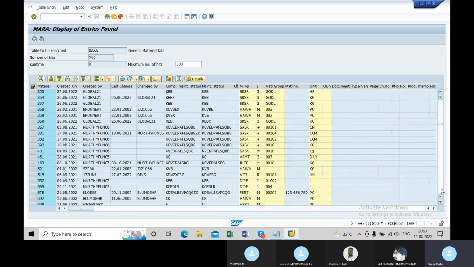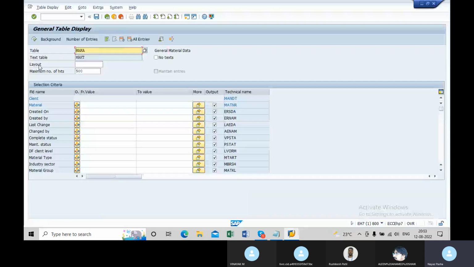Or if you want to search any particular material, that is also possible. So again, go back. You see this selection criteria is there. Below section in the form of a table, that is known as selection criteria, means filters. Now here, let's say, for example, I want to display one material called P182.